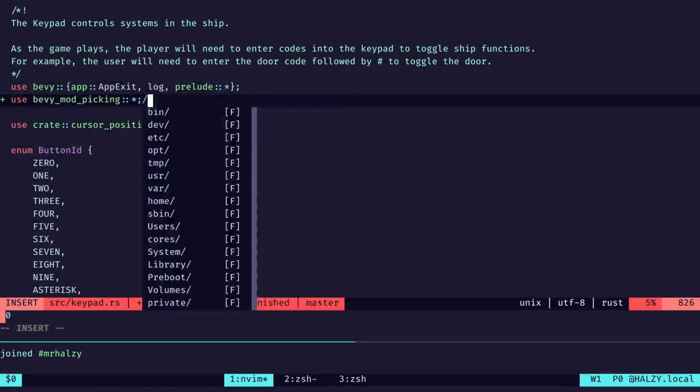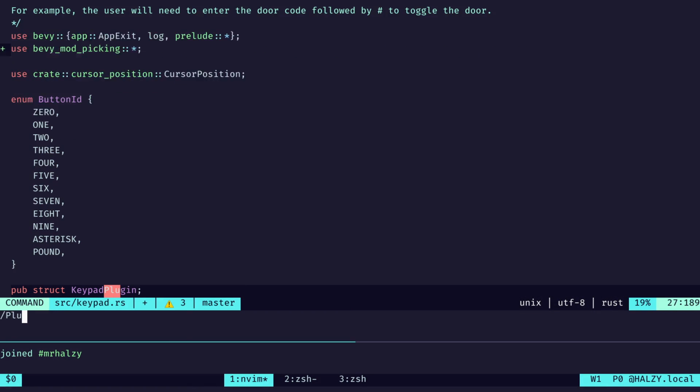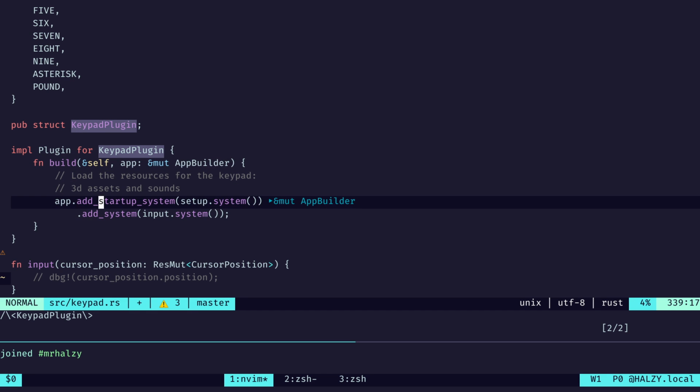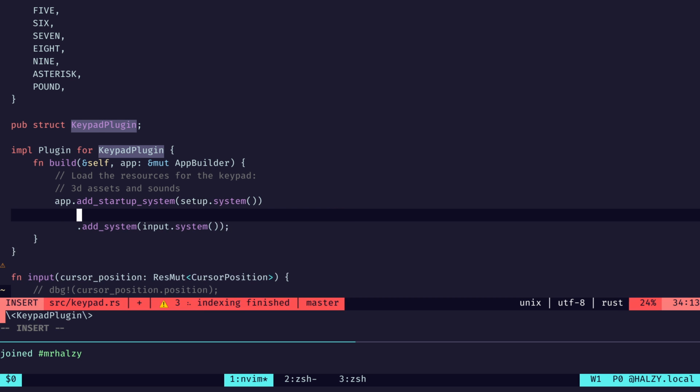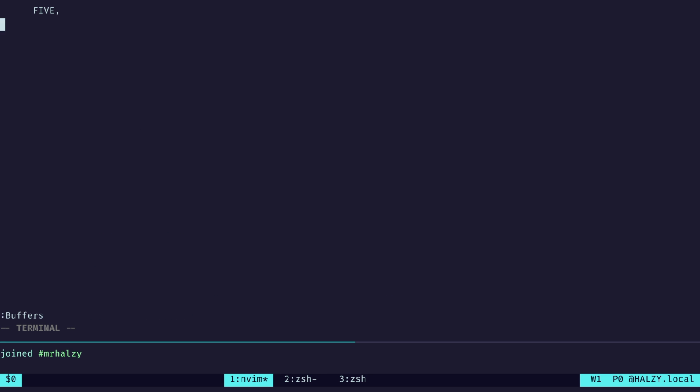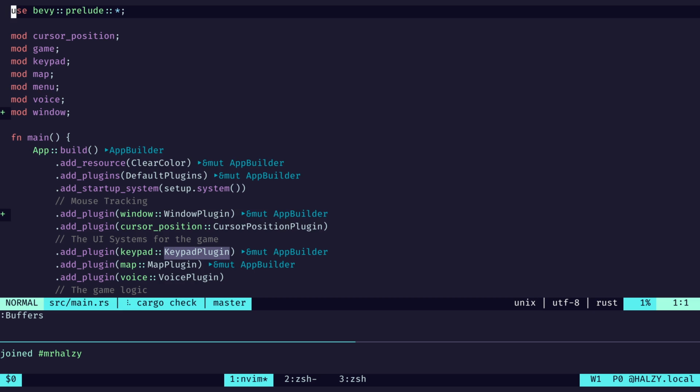Got that. Add it to your app.build in the plugin section of your Bevy app. Oh, wrong space. This is adding as a plugin to this section.